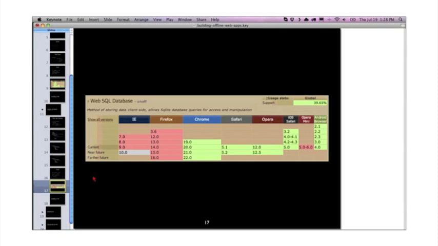Okay, so that's what I just talked about. Okay, so scope. The scope here is the same as we saw with local storage. Same origin policy based on protocol, complete host name, and the port.